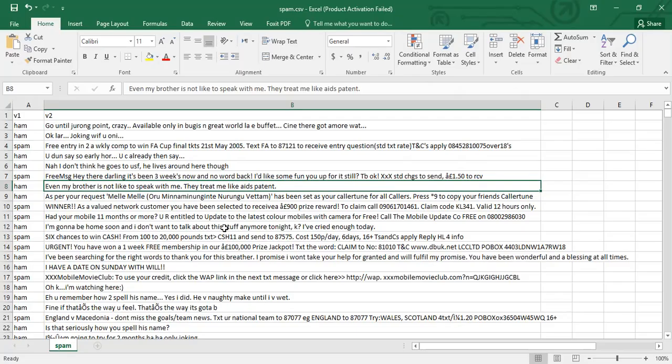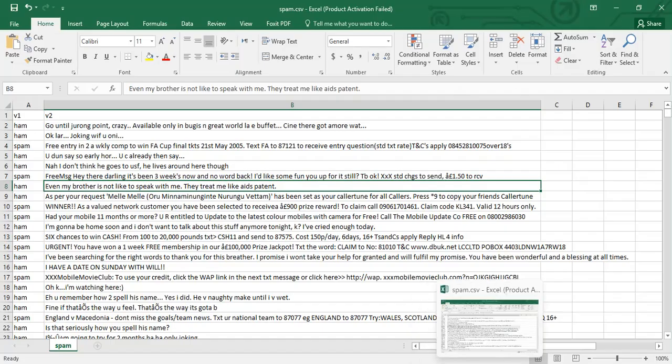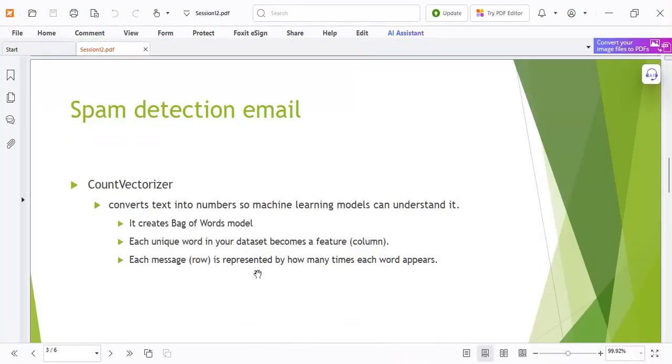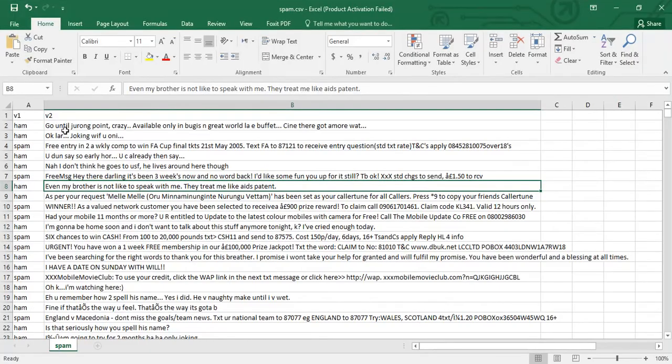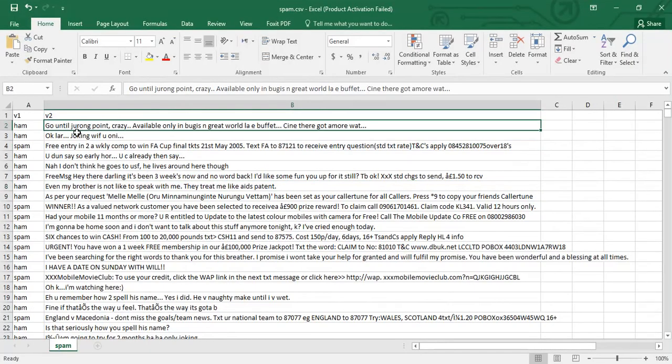Then it's gonna consider each unique word as a new feature. For example, if we have something like go, here, until, and available, each word we consider as a new feature or new column.